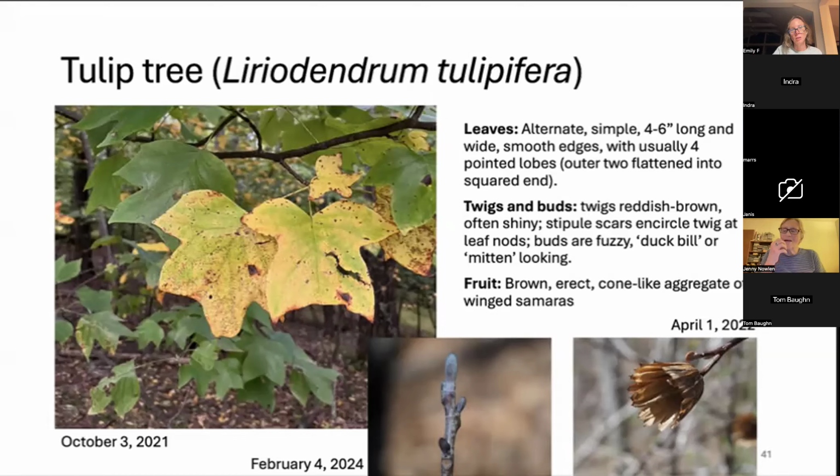And the reason why those, the quaking aspen, it shivers in the wind, is because it has a flattened petiole, or that leaf stem is flattened. Whereas on our tulip tree, it's a round petiole because they are not related at all. And that's why they want to try and separate those out.